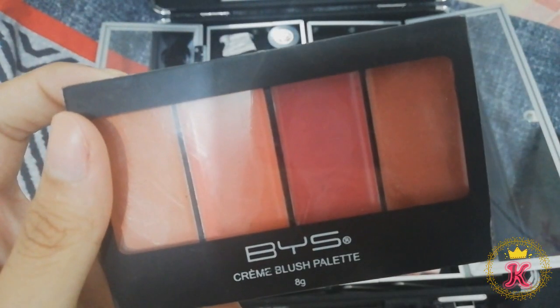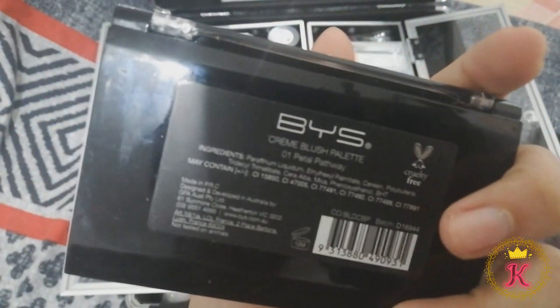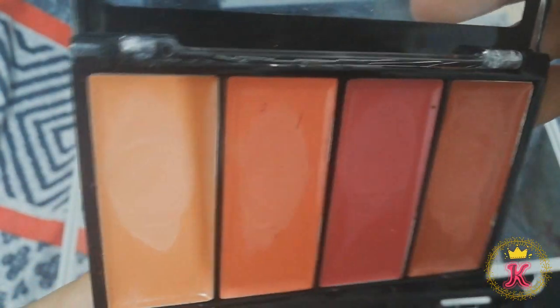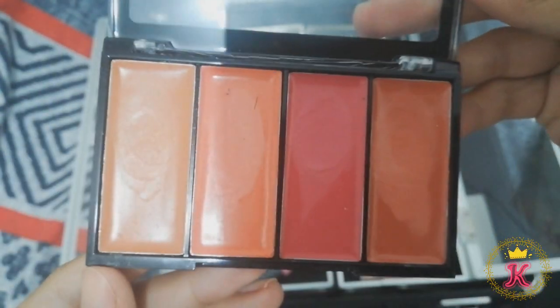Next, I have this one. This is the BYS cream blush palette in the shade 01 Petal Pathway. This is how it looks. This is just a cream blush. I use this every day just because it is so natural on the skin.